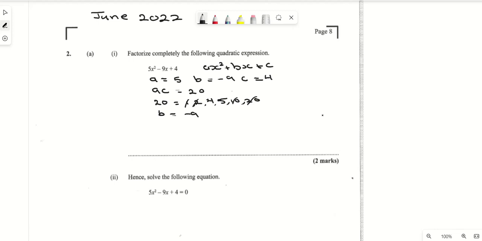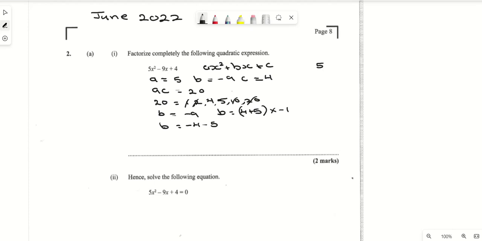If we add 4 and 5, let's forget about the negative sign for now. We know B is equal to 4 plus 5. But we want -9, so to change a positive into a negative, we multiply by -1. So I would multiply this entire thing by -1. So B is now -4 minus 5, which will give you -9. So wherever you see B, you're going to put -4 and -5.